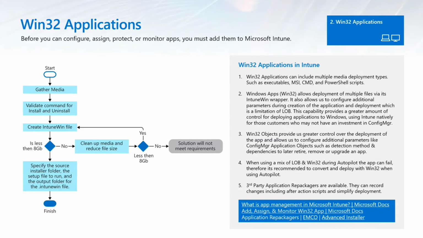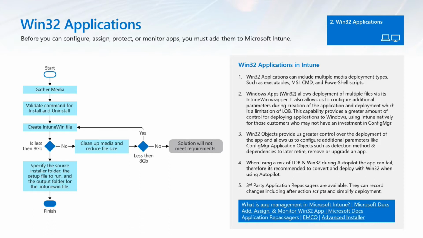All right, so the next piece that we typically like to go over with customers is how to package applications, because a lot of our customers ask, well, how do we do that? Like, you've given us the documentation, it doesn't just show up in our console, so how do we do that? So Microsoft understands that there are going to be a wide variety of different application types. You've got your executables, your PowerShell scripts, your batch files. There's just a variety of different ways that you're going to want to deploy applications.